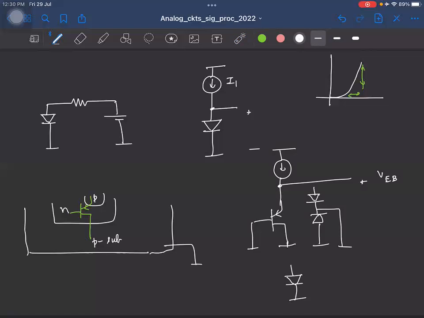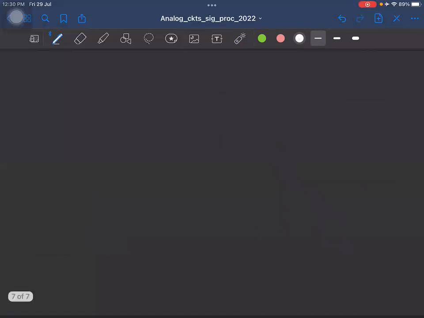Great. So this is our first attempt at generating a fixed voltage reference. And the idea was to pass a current through a forward bias diode, and you will get a constant voltage more or less, right? And as we saw, even if this voltage, I call it VDD, varies, this voltage is more or less constant, okay? So you have a constant reference voltage irrespective of any voltage variations in your circuit.